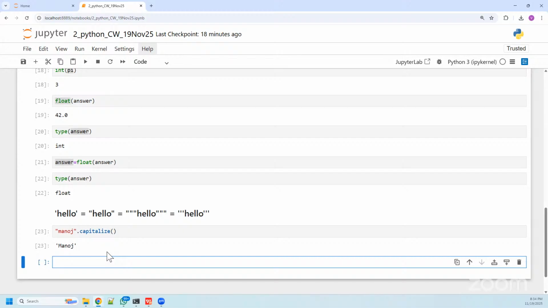Is capitalize clear? Yes. Now you will ask a question: why do we need to write a function? Instead, I can just write a capital M, right? But this functionality will be used. Think about a sign-up page where you will type your name, right? Different users give it in different formats.